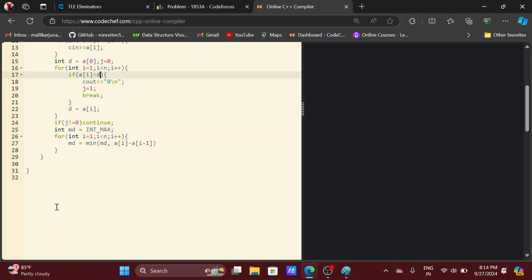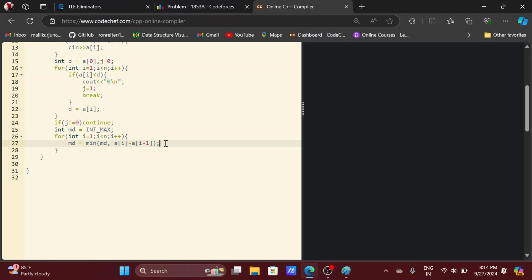Why do I have to take D here? It's not necessary to take the previous A of 0 into this D value and compare it. We just check whether A of I is actually less than A of I minus 1. Boom. We should get out of the loop and print 0, because there is no need to perform the operation. So whatever, it is also right. There is no need to change the code.